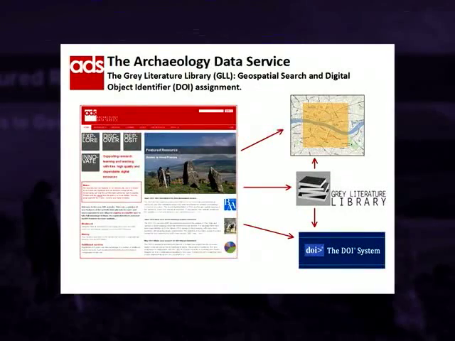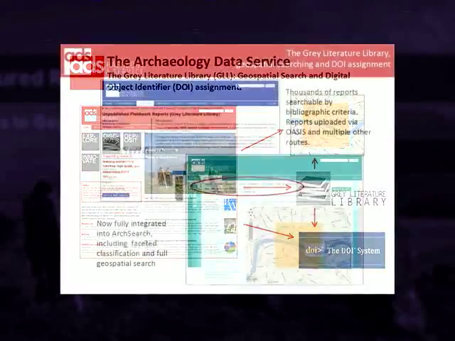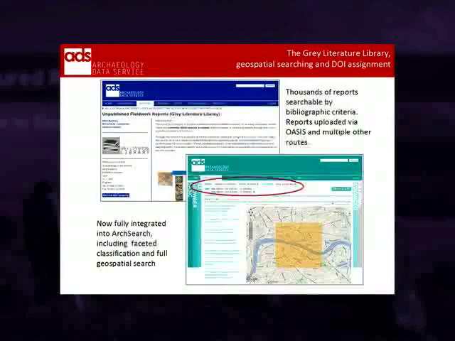The answer is the Library of Unpublished Fieldwork Reports, also known as the Grey Literature Library, which has now been under development for the last 7 years. Hosted by the Archaeology Data Service, this is now the largest collection of online archaeological reports in the UK. But with a database of some 16,000 reports, and one that is increasing at the rate of around 200 per month, 2 new challenges soon emerged: finding relevant reports, and then giving a precise citation for those reports in notes and bibliographies. The first issue was solved by the integration of grey literature into ArchSearch.